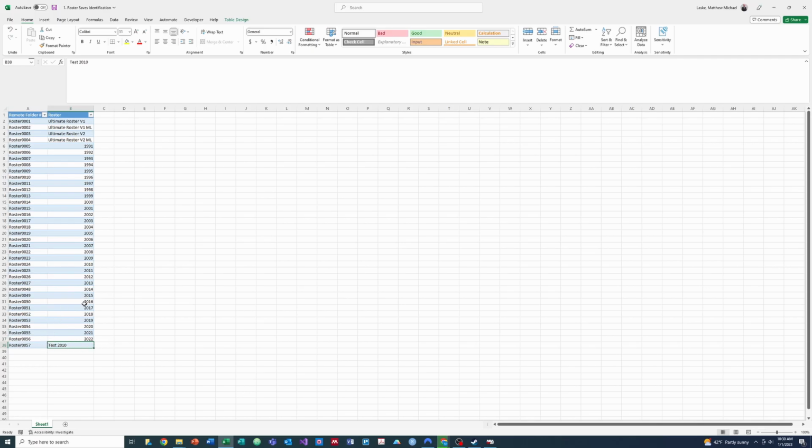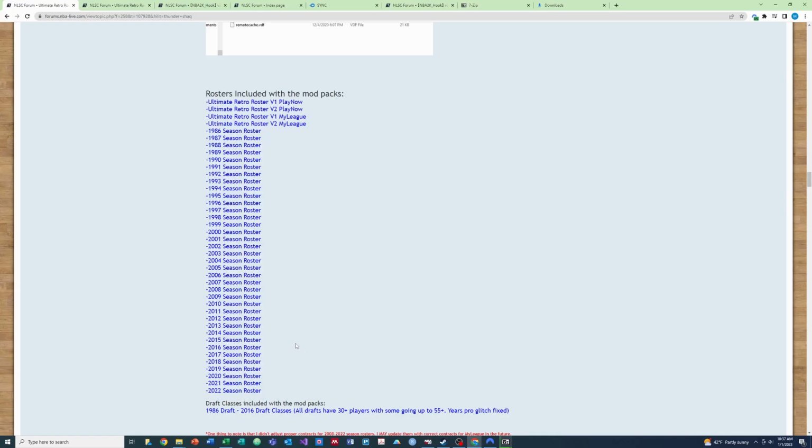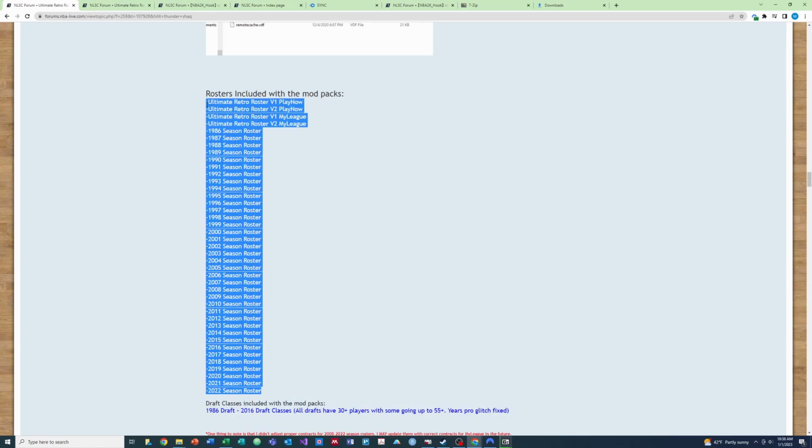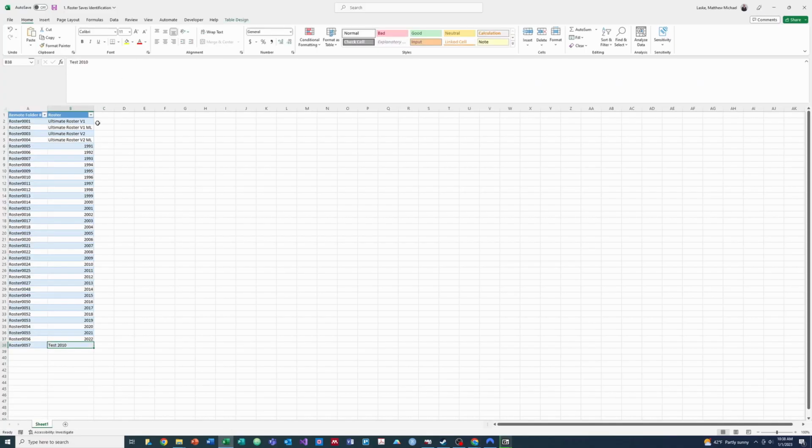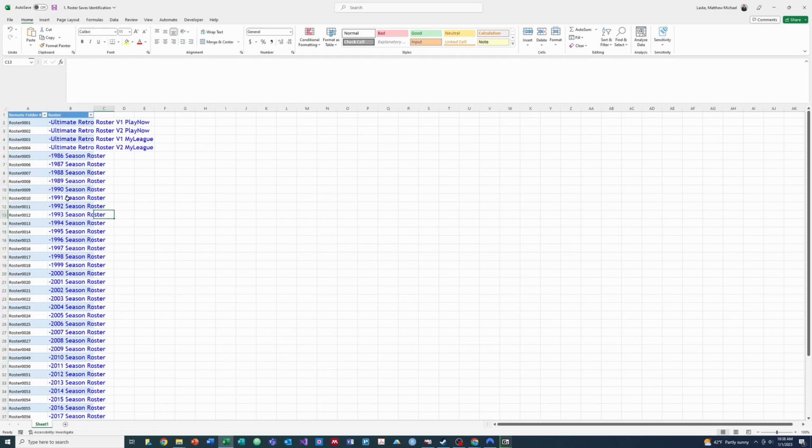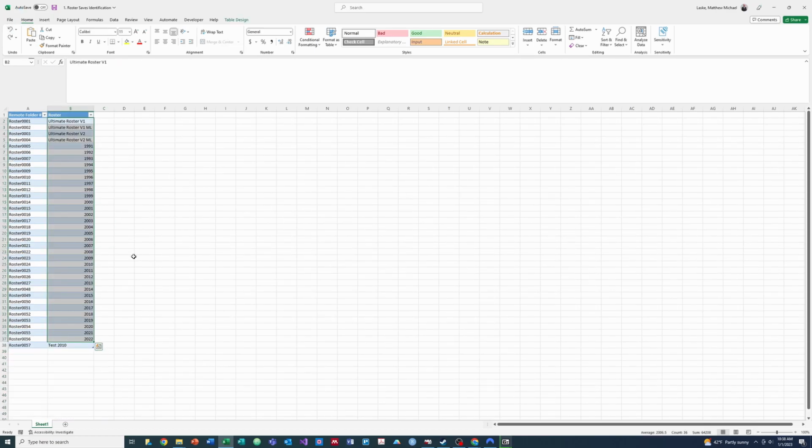And this is how I keep track of it, because you'll notice that they're not always going to be in order unless you're doing a clean install. I'll go in a little bit more detail for this later. One thing you could do if you wanted to, let's say your Thunder Shack updates this, adds more rosters, you could just copy that list and then paste it into your table if you wanted. And then you could make sure you have the right roster spots. But really, you're going to need to make those rosters in 2K to create that save file, first of all.